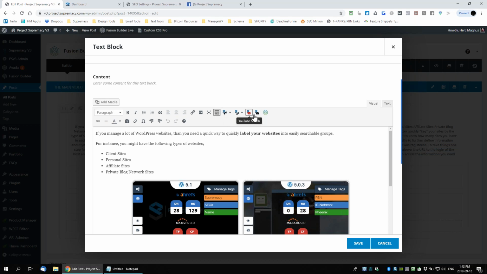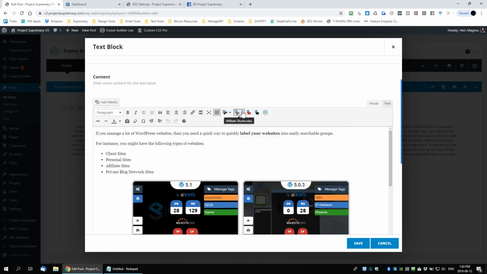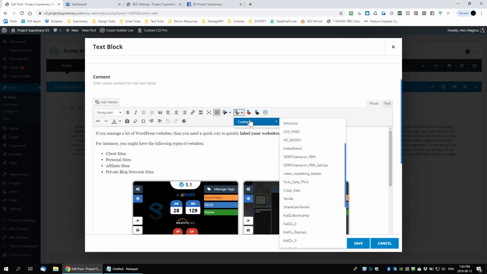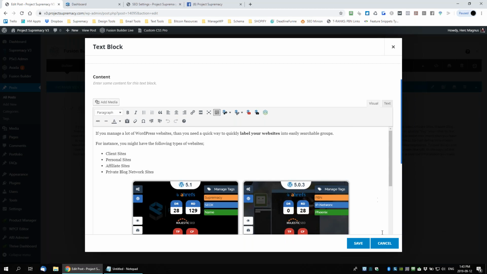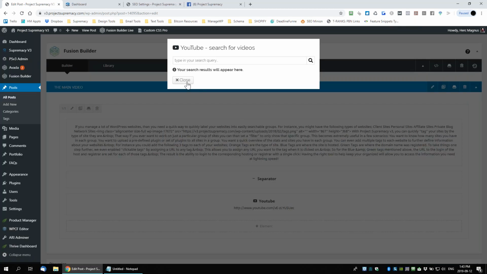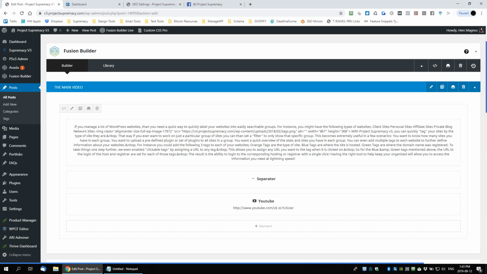But as long as it loads the default what-you-see-is-what-you-get WYSIWYG editor, they will show up. As you can see, they're not that big a deal, because you can get to all your project keywords through the project planner. You can get to all your affiliate shortcodes in the link manager. A lot of people, when they're searching for YouTube videos, just go to YouTube. This is just a way to make it shorter, but some people just don't want to use it. So those things are really the only things that may not function with those other builders.